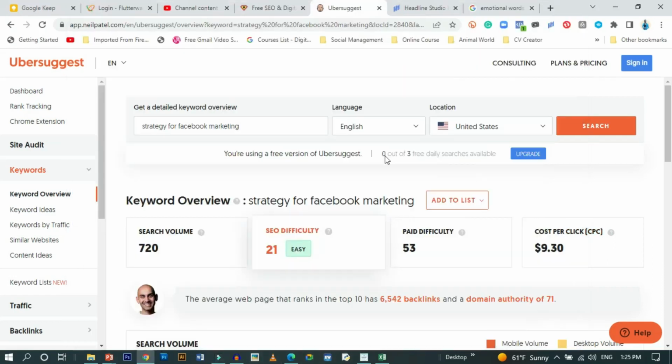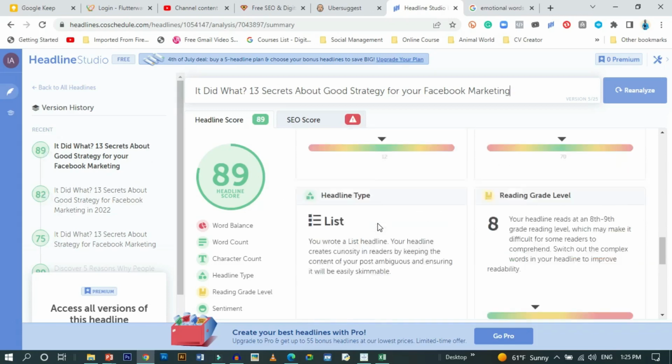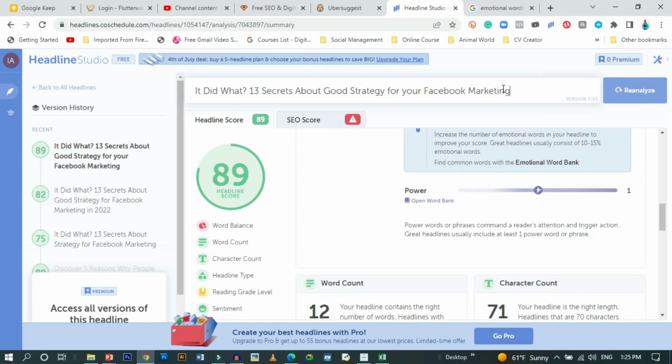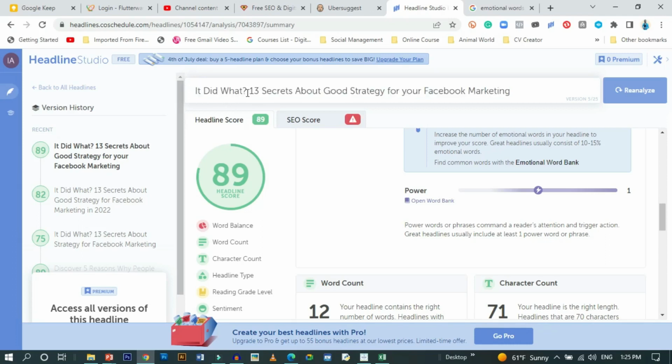You get something you like, then you go to CoSchedule and reanalyze it to get something above 80. From 75 we moved to 82, from 82 to 89, and you can see how I did that. Then you have a topic you can write on: 13 secrets about good strategy for your Facebook marketing.